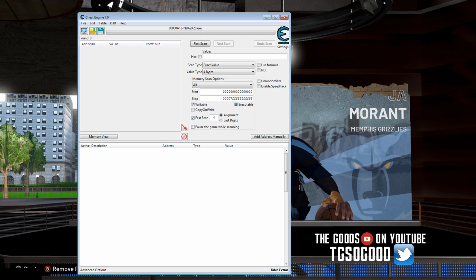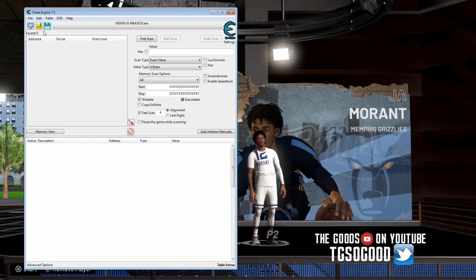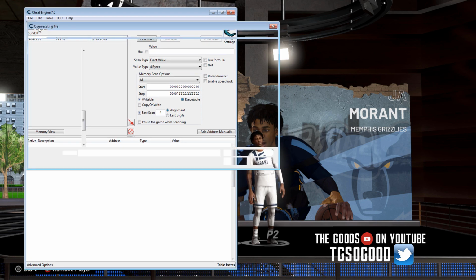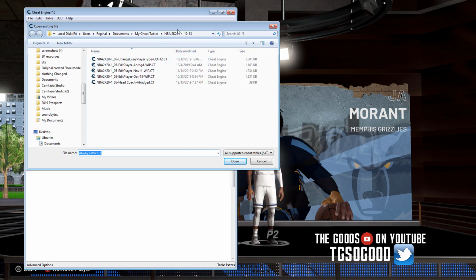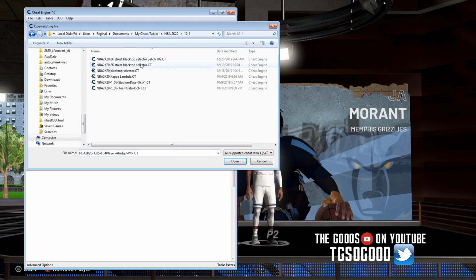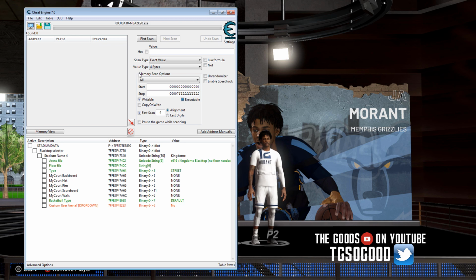Let's take a look at the Cheat Engine. So what you're going to do is you're going to load up the table. Here it is. I was working on this table for the newest patch, but I really don't feel like finding the pointer.